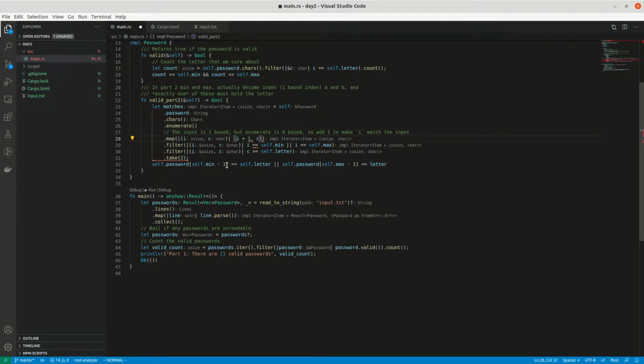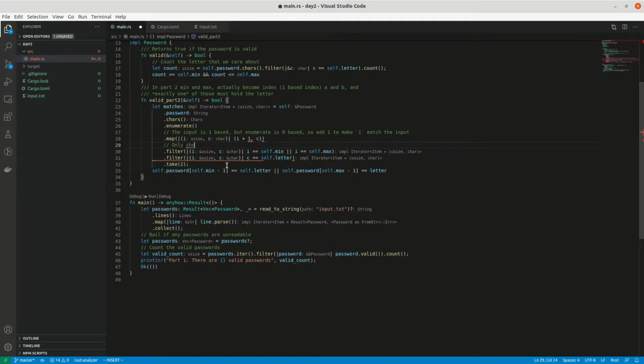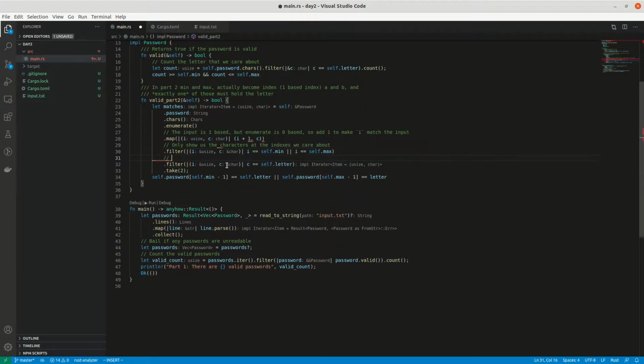Why is it got a little squiggle there? Anyway, who cares? Next. Then we're okay. Only show us the characters and the indexes we care about. If they match self.letter, collect it.